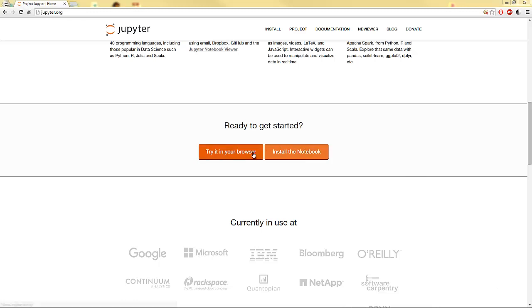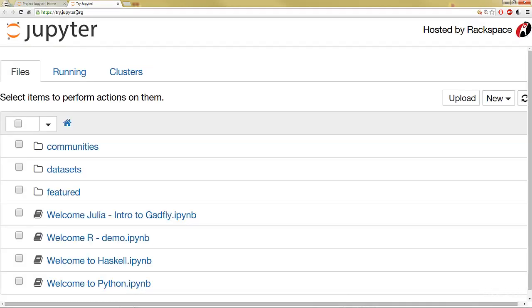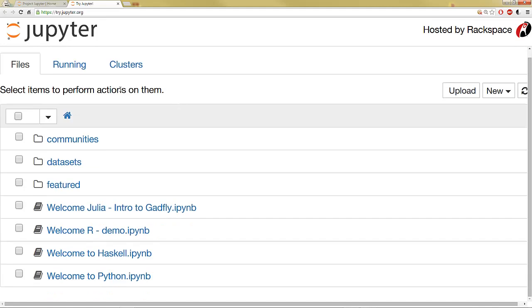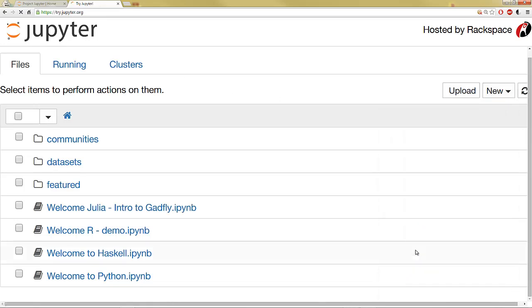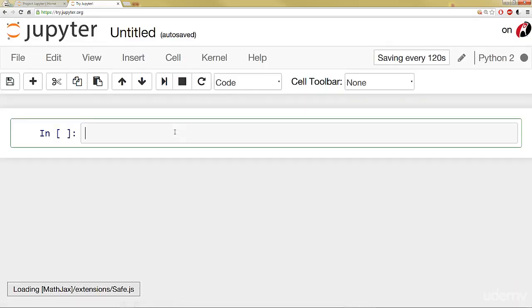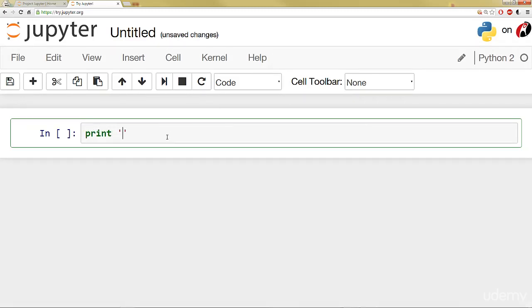Something that I want to note is that if you click Try it in your browser, we'll go ahead and open this in a new tab. It'll take you to try.jupyter.org. This will allow you to go ahead and try the Jupyter Notebooks in your browser without installing anything. So you could just come to try.jupyter.org and then click here, write new, Python 2 or Python 3, depending on what you want to use, and you can go ahead and begin to immediately code in your browser.